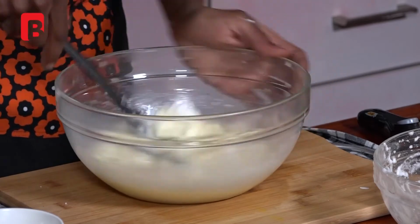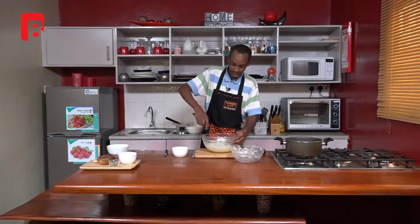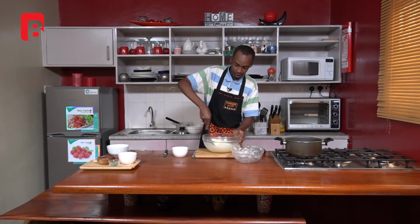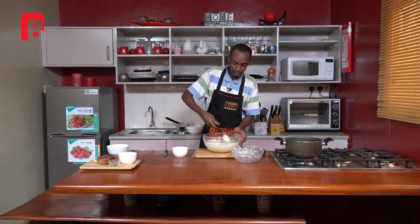So this now starts to double up, and you should be able to notice that the mixture will start to be a little lighter as you mix. You can actually feel it in the spoon itself. And basically, ladies and gentlemen, that is the last stage of the mixing process.